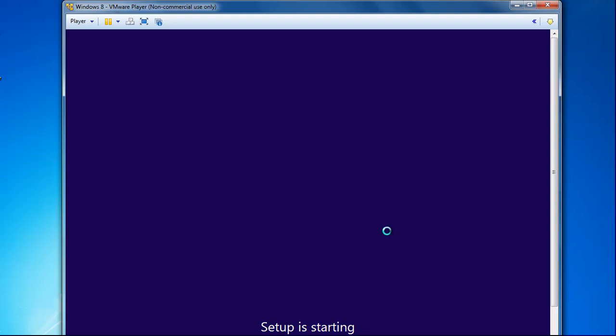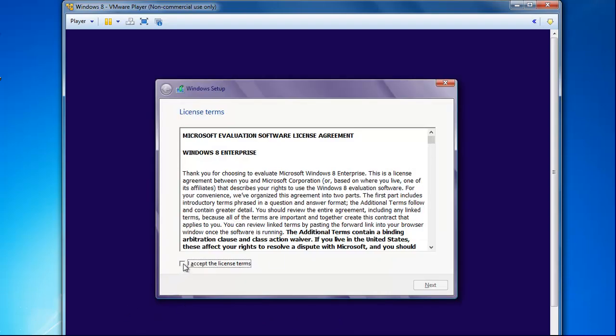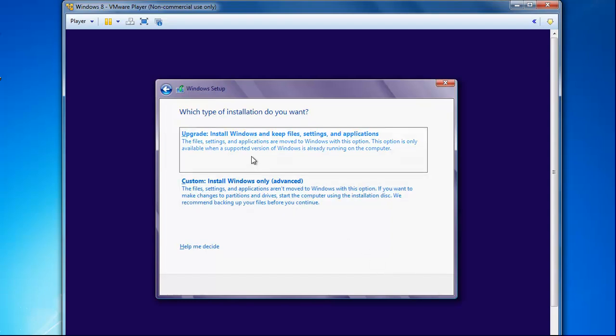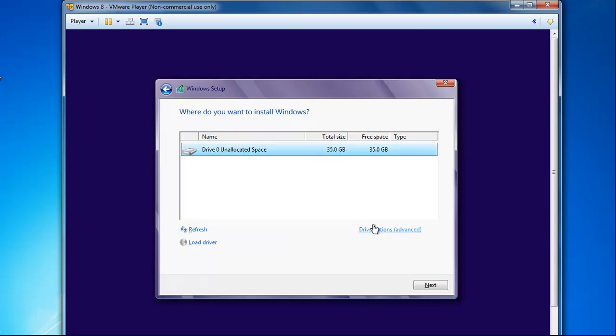The actual installation of the operating system really does not take that long. Believe it or not, I thought that it did, but it doesn't. Okay, we want to choose custom install Windows only. And we want to leave this as is, so let's go ahead and click on next. If you had multiple partitions, if you was going to install this on a different type of system instead of a virtual system, it would show them all here, and you would always choose the one, because it would have a top one that would be dedicated for the operating system, which would be 100 megabytes. Then you would have this one. So anyway, we're going to leave that here. We're going to click on next.